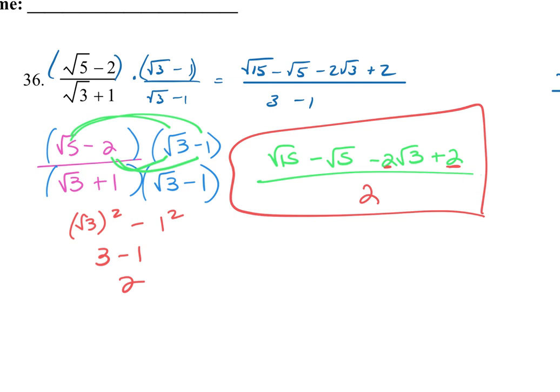Yep. Why can't you just multiply the square root of 3 times the square root of 5, instead of foiling on the top? Because it's a binomial, root 3 minus 1. It's not just root 3. If it's just a single term, you can do that. But if it's a binomial, if it's got 2 terms, you have to multiply by the opposite, which means it's a 2 term times a 2 term, which means FOIL. All right, so your quiz review.